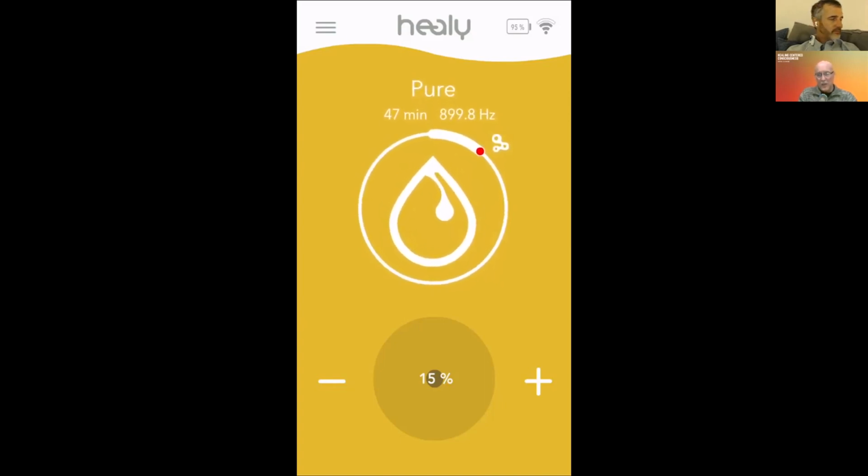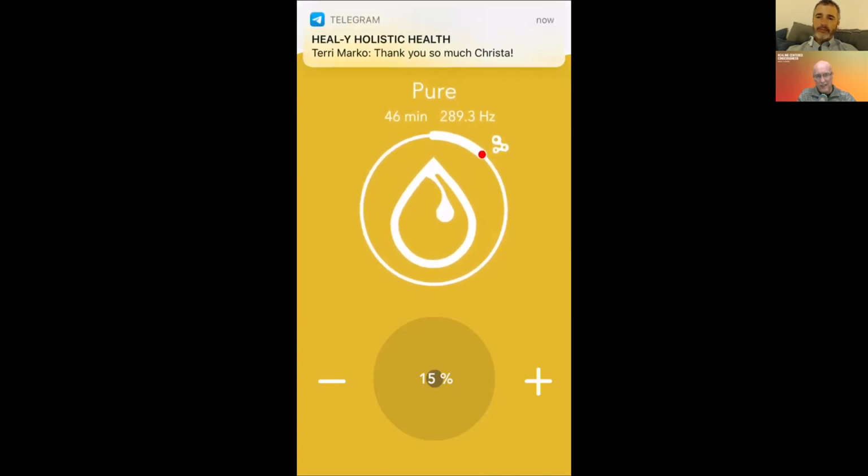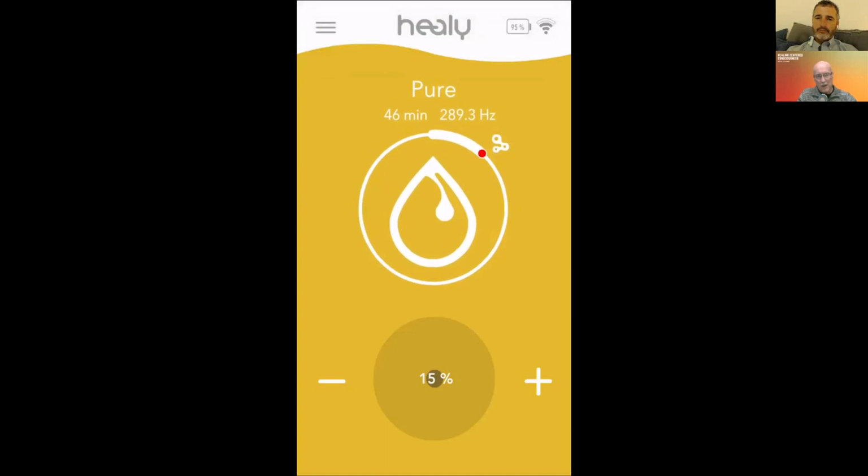So, great points there that Stephen made about the frequency itself. The higher the frequency, the closer to energy. The lower the frequency, the closer to matter. All right, so density. Lower frequencies tend to take a little more punch to get through the body. They're closer to density. They take more energy, more power to get through. So typically anything under about 400 hertz, you're going to need more power to get through. See how it just changed? I went down to 11.4 and now it went black.